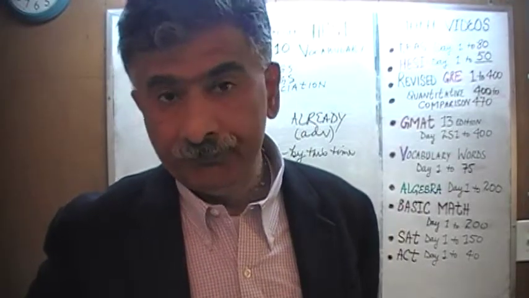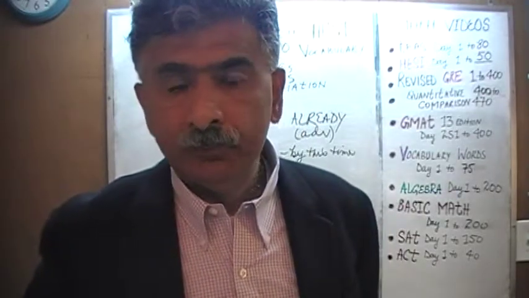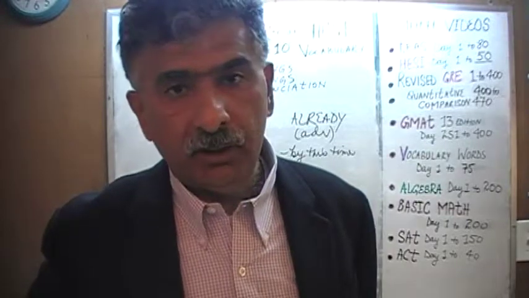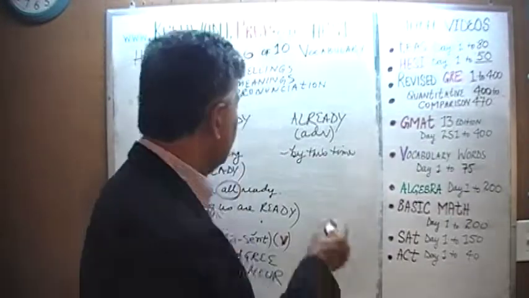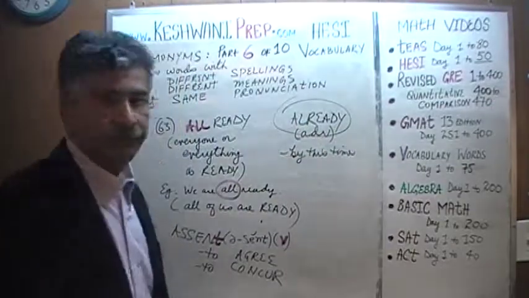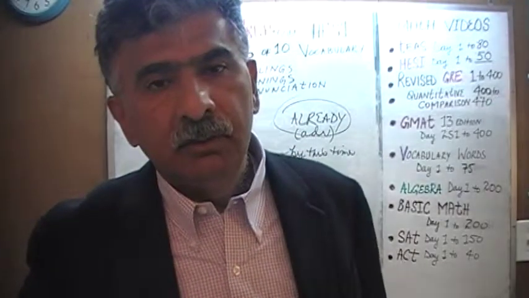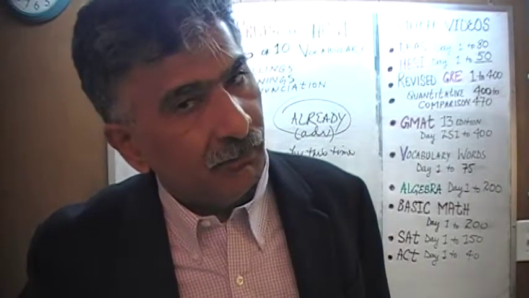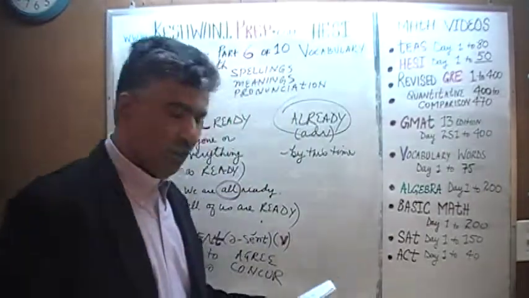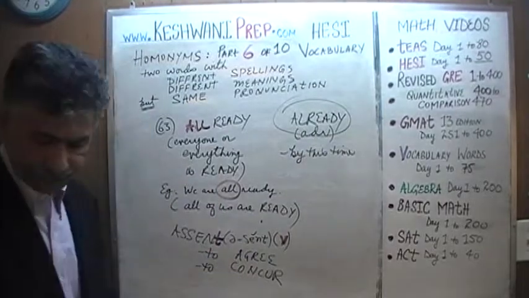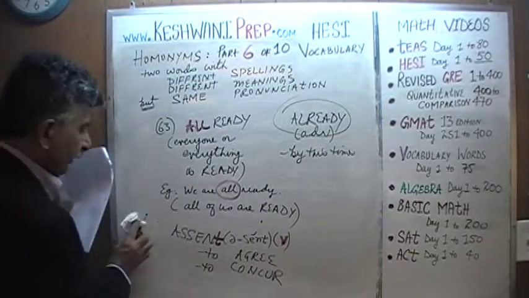Meet me at the mall in 10 minutes. I'm already here. Where are you? You told me to meet you at 10. It's already 10 o'clock. I'm already here. Don't worry about meeting you in 10 minutes. You are the one who's running late. I am already here. Already? Already. Let's go to the next one.